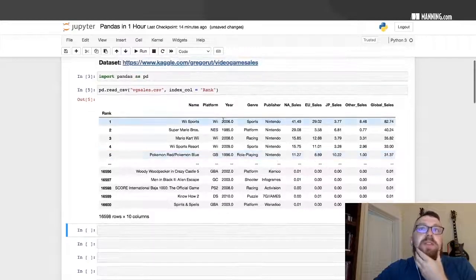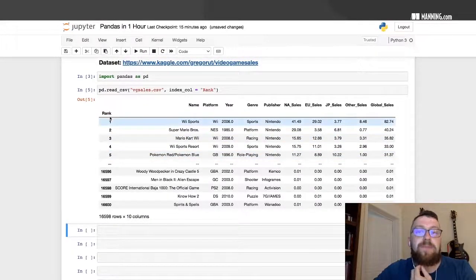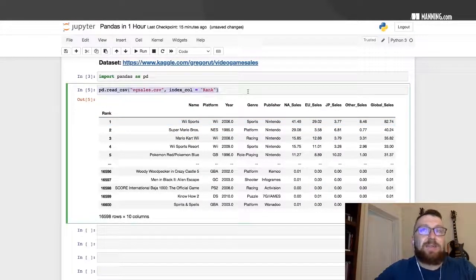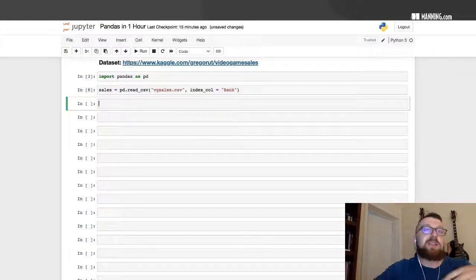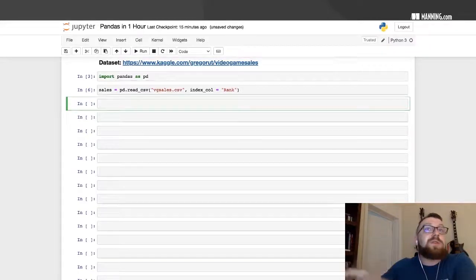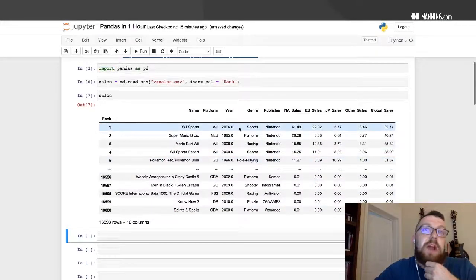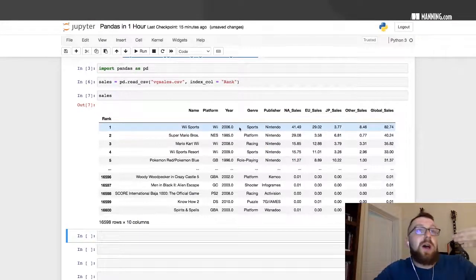So now we're going to re-import the CSV, and you're going to see it's going to set the rank column now as the index. So I'm happy with this result. So what I'm going to do is I'm going to take this result, which is a data structure. It's called the data frame in Pandas land, and I'm going to assign it to a variable called sales. A variable is just a name given to some kind of data structure in our program. Once it's assigned a name, I can have a reference point for it. So now we're not just referencing the CSV, we've taken its contents, we've loaded it into a data structure that is saved in memory in our program, and we can reference sales in any of these cells, and we can see the exact same data structure that we previously saw. And we can continue to perform all kinds of operations, calculations, things on it as well.